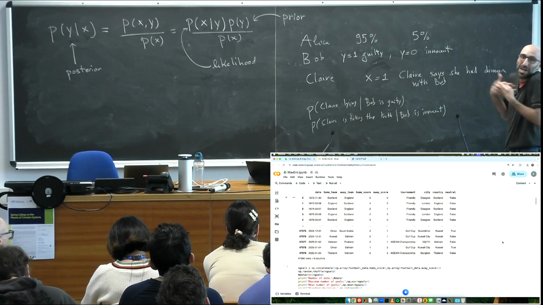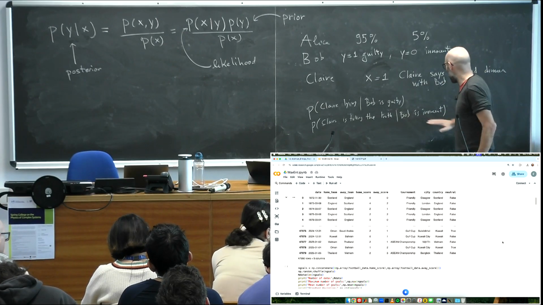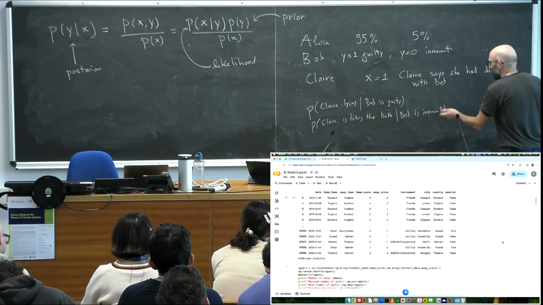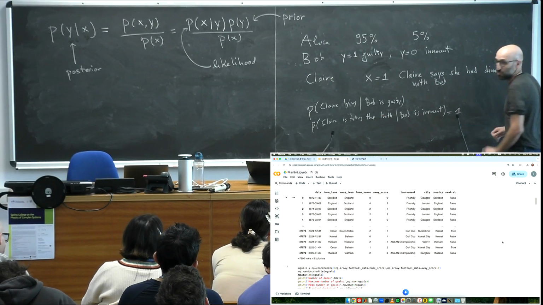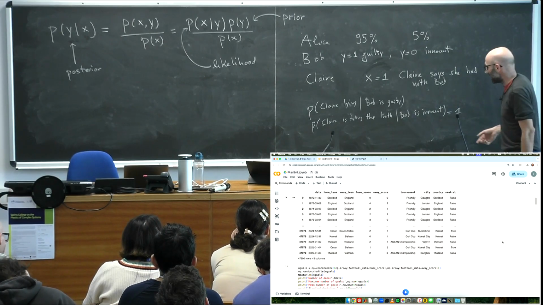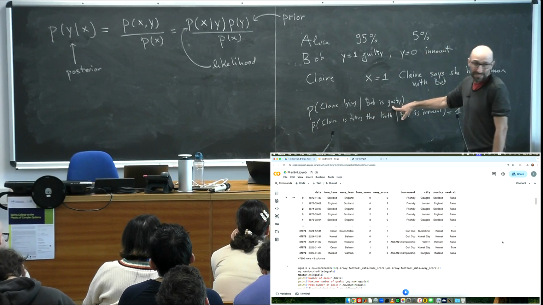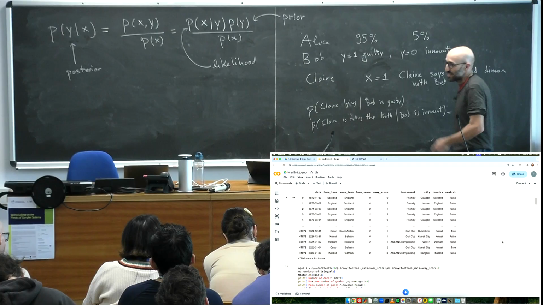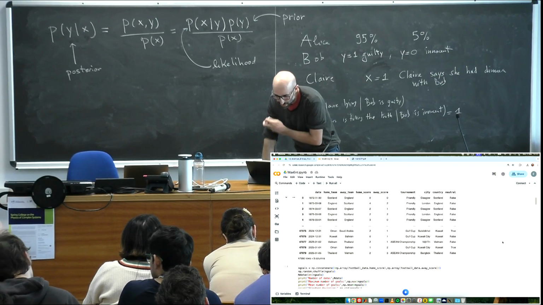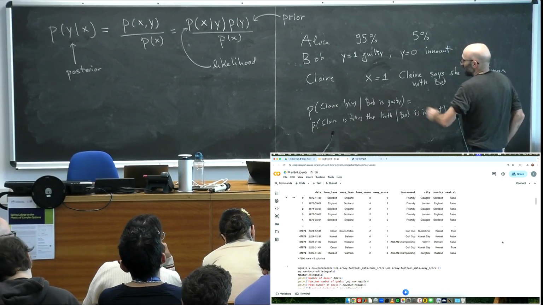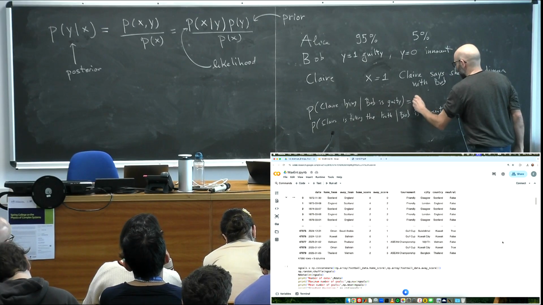How would I make a model for this? I would say, okay, if Bob is innocent, there is no reason for Claire to lie. So I would say the probability that Claire is telling the truth given that Bob is innocent is 1. If he is innocent, why would she lie? On the other hand, if he's guilty, then there is a certain probability that Claire is lying because maybe she's a friend of Bob. Let's say, just to follow my example, that Alice trusts Claire. So she says, okay, the probability that Claire is lying is low. Let's say 0.15. 15%.